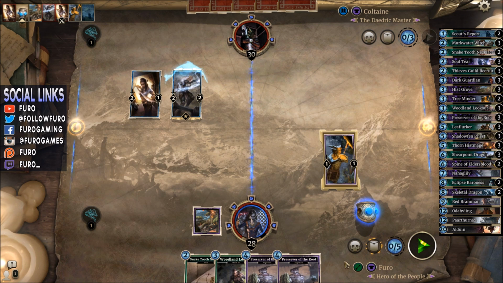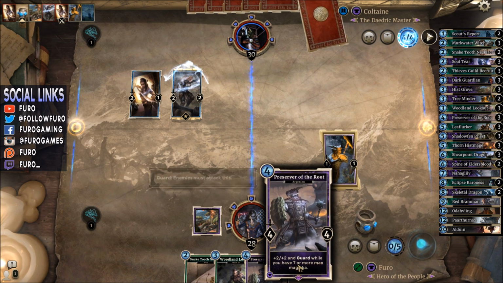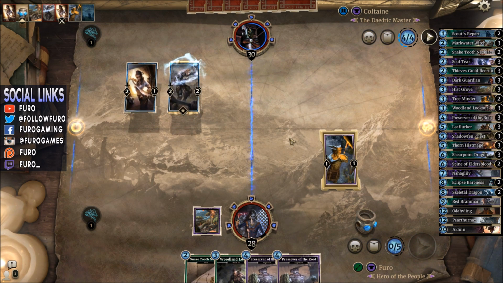So we will be at 6 on the next turn, which means one turn later the Preserver is 6/6 with guard. And right now I just want to see a Shearpoint Dragon. I want to play that on the next turn and just get rid of the Dagger for Mage.